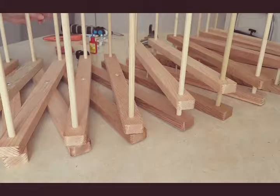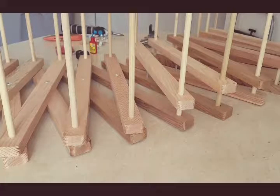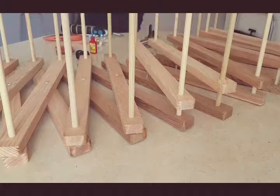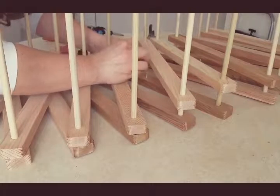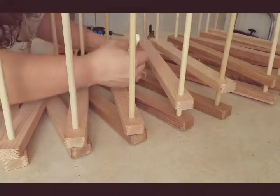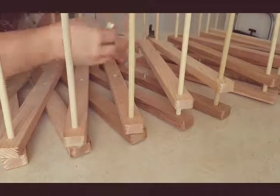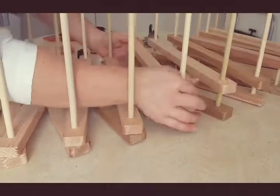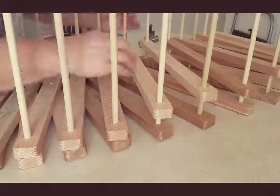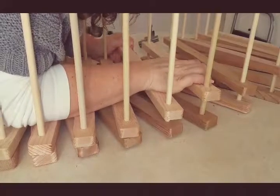I think that was too much. So that was too much in that little hole. So I'm just using a paper towel and take some out. I'll use a Q-tip for that also. It's getting pretty hard to see all the way down in here, so I'll close it up a little bit. Line these up.